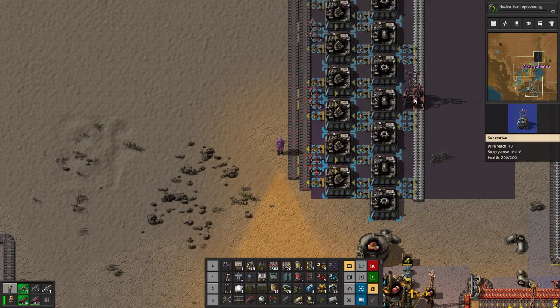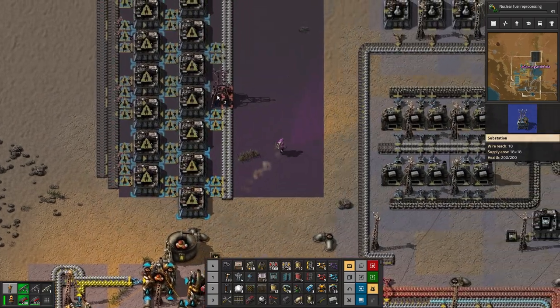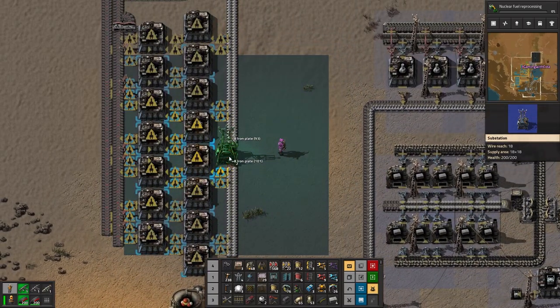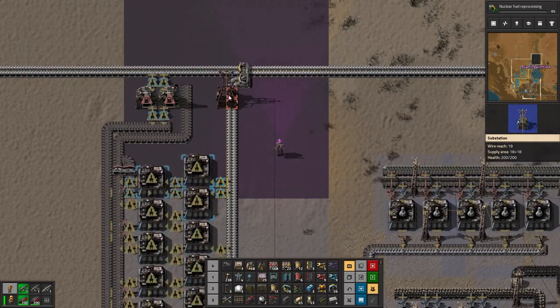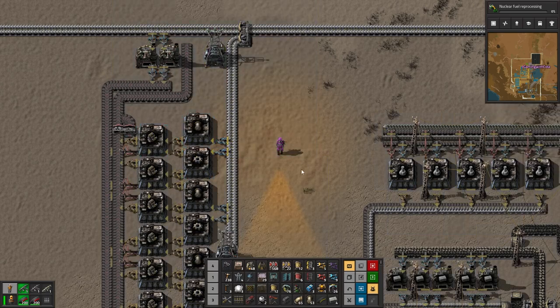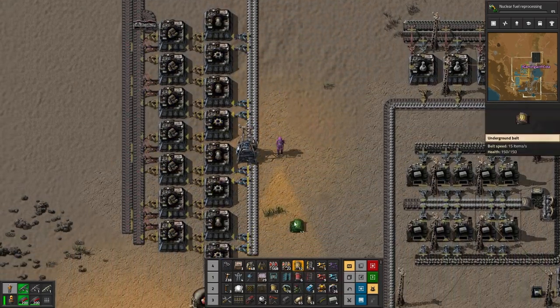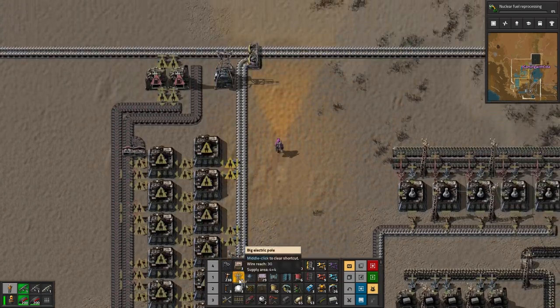Can I plonk them there? Kind of want it there. That would work. I'd need to go underground, wouldn't I? Put one there. And put one here. Does that work? Yep. And then just one underground here. There to there. Lovely. Knew it. I knew it would work.